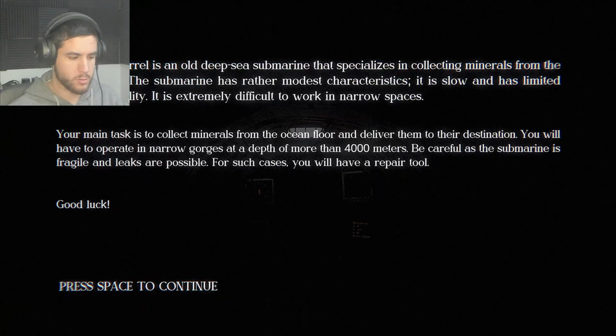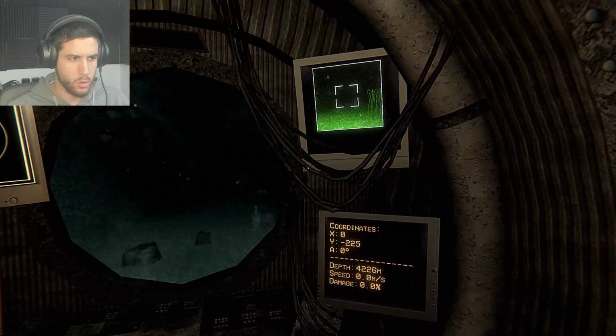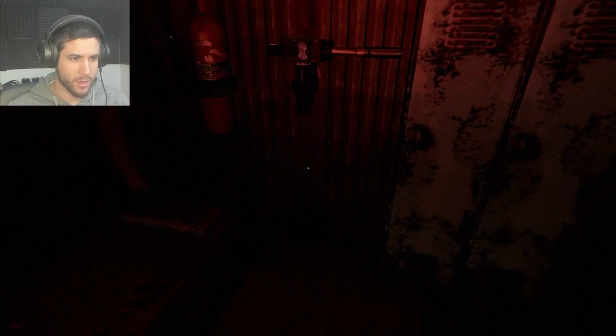Good luck. Alright. So I'm salvaging inside of my rusty barrel. Ooh. Why is it floaty like that? It's like it keeps walking even after I let go.